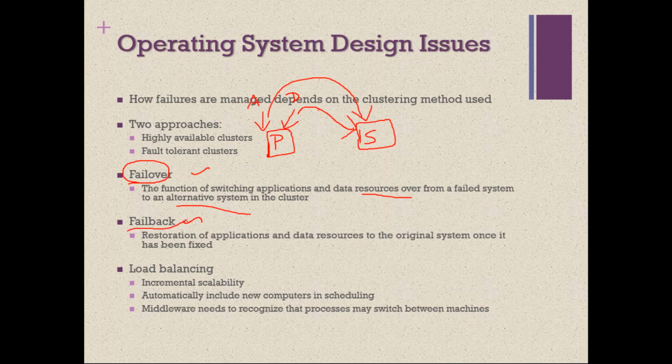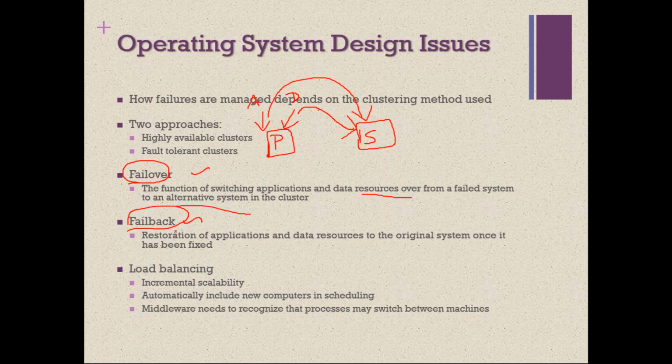Whereas failback, what does failback mean? After some time the primary server may recover, say after 1 hour or 2 hours or after 1 day or 2 days. Once the primary server recovers, these applications and data resources should again be given back to the primary server. This is called failback.